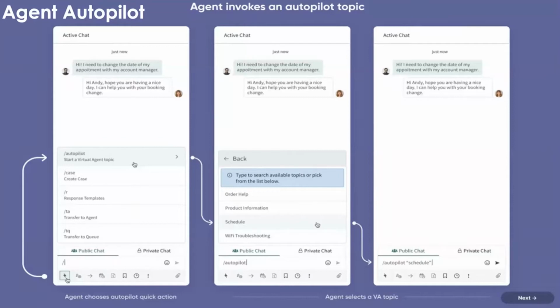So autopilot makes it very simple for agents, which improves agents' efficiency in workspace. It allows agents to multitask while the virtual agent topic is running a chat conversation with the end user. Once the chat conversation is completed through the autopilot, the action is written back to the agent to take over and ask more questions or interact with the end user.